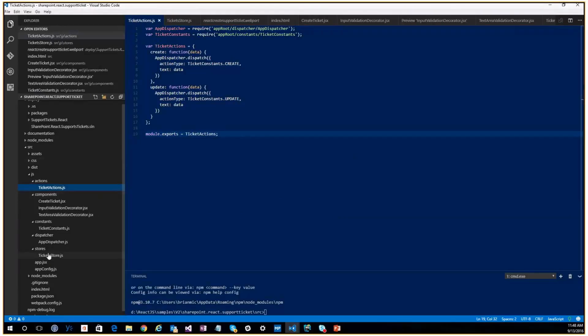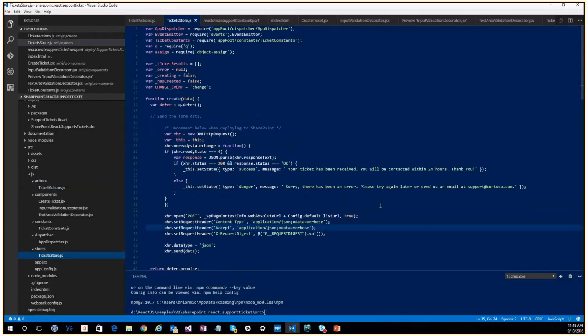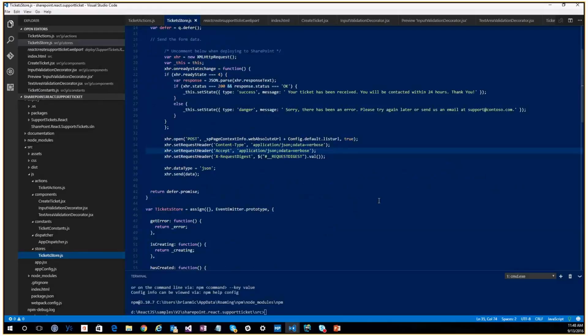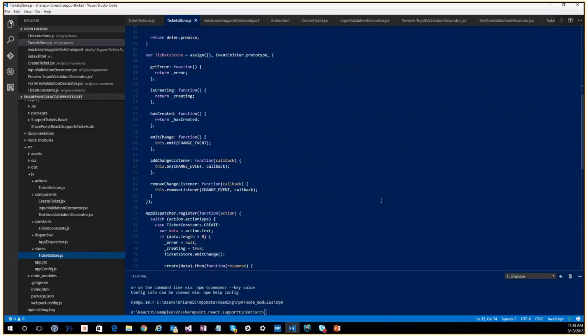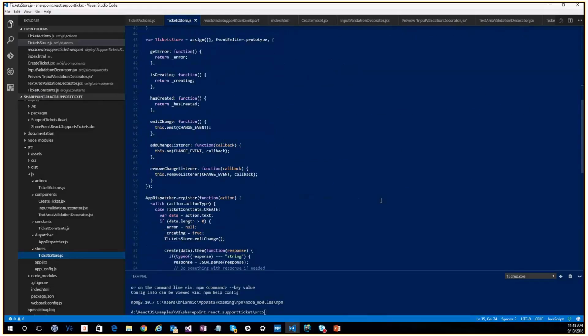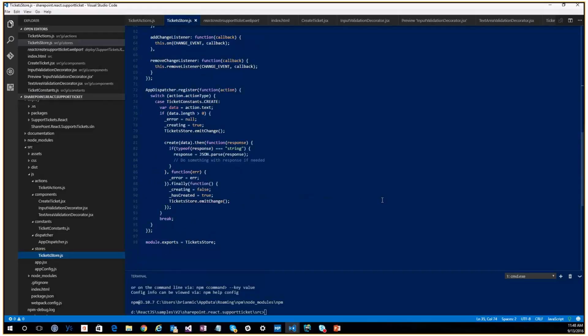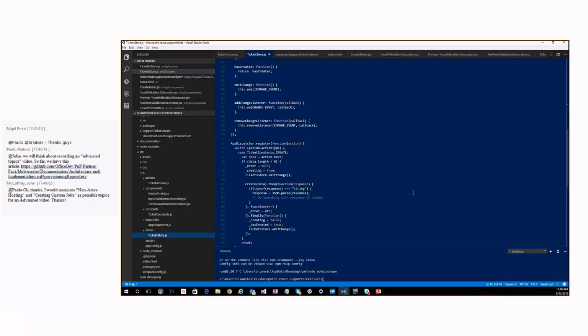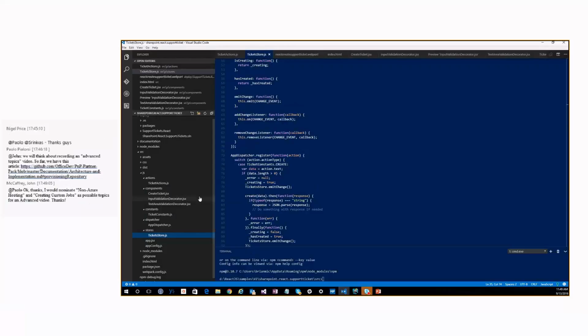The dispatcher basically calls the ticket store, and this is all following some of Waldek's great examples he's been doing around this stuff. But it's pretty simple. There's not a lot to it right now. But I do want to add some other methods and other things to it.